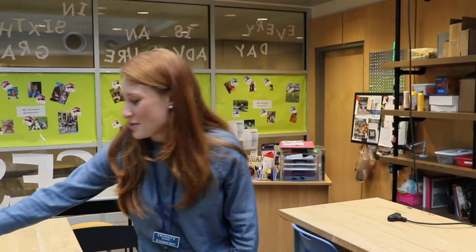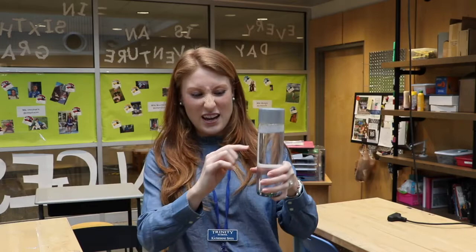Do you ever feel like you need a moment to calm yourself down? Well, for this STEAM challenge, we're going to make a mindfulness jar. To make a mindfulness jar, you need to first find a water bottle and empty it out. Then you need to make sure that you have warmed hot water and fill it up about to here.